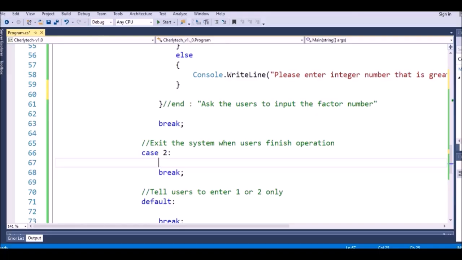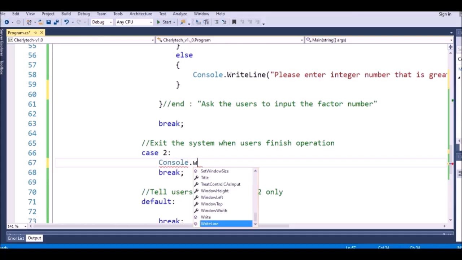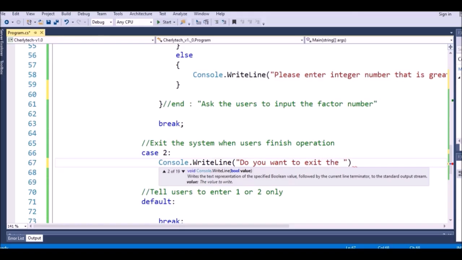So in here I say console dot write, and in here when you want to exit the system, we want to confirm to the user that do you really want to exit, right? So I show the message, do you want to exit the system?